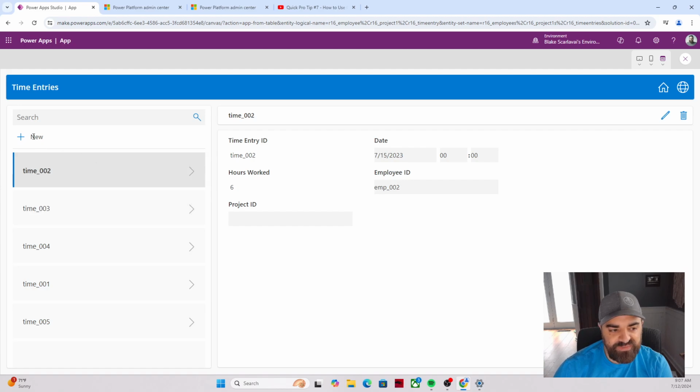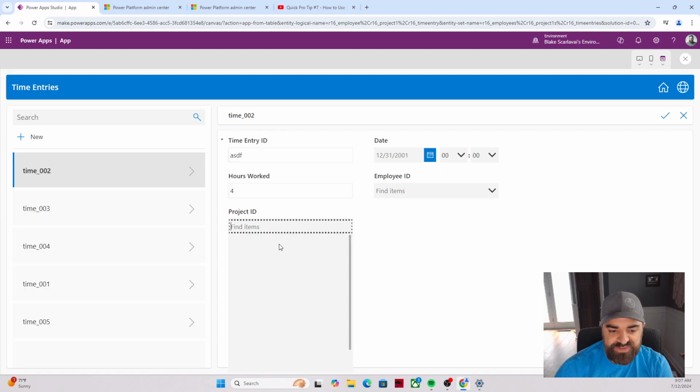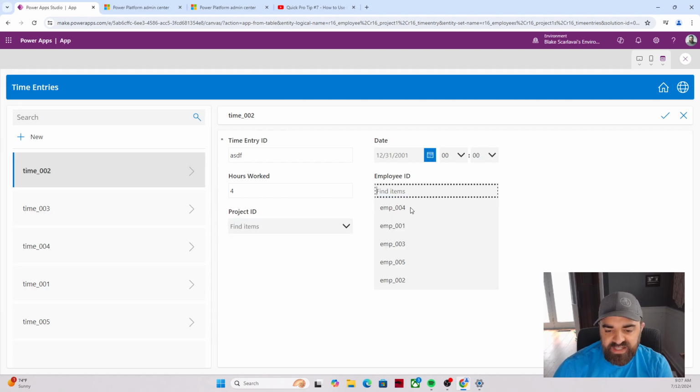Like here, if I did some hours today, right, I can come in here. This should probably be auto-generated, obviously. But okay, I did 4 hours today. It's for, this was interesting. It's not displaying the projects right, so we have a bug there already. It is displaying the employees.